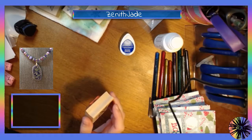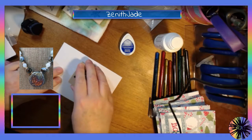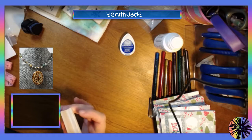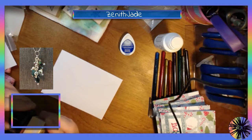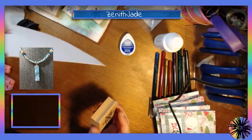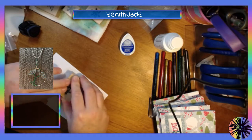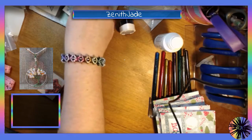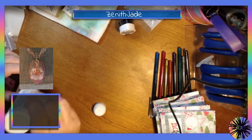Just working through these. Oh, hopefully. Oh, yes! Didn't quite go off the flap. I knew that one was going to be close. There. There we go. Last one. So I believe these are done except for writing inside of them. I still have to find my Homemade By stamps. I have one with a little gingerbread on it. Maybe we'll do that real quick. I'll find that stamp and start stamping the backs of these cards.